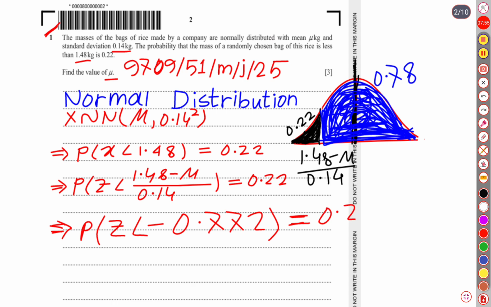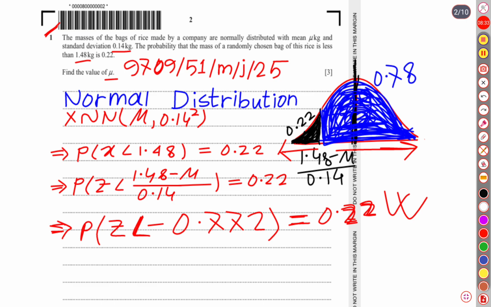And here, instead of 0.22, we have found the corresponding z score of the probability 0.78. If you say that here we will write 0.78, actually 0.78 is lying on the right side. As we didn't make any change to the direction, it is still the left hand side. Look at less than z score, so it is lying on the left side. That's why the left side is 0.22. That's why you cannot make change to 0.78. 0.22 will remain unchanged. If you want to write 0.78, in that case your direction will be different.